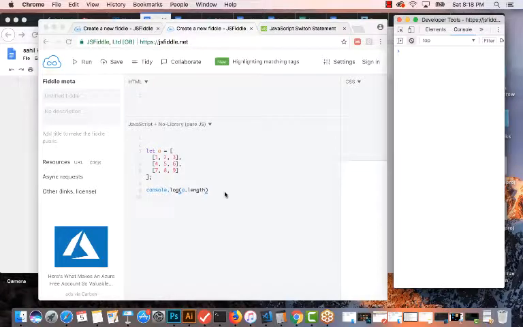I would have to use a two-dimensional array. So let's get the rows: let rows equal to A dot length.